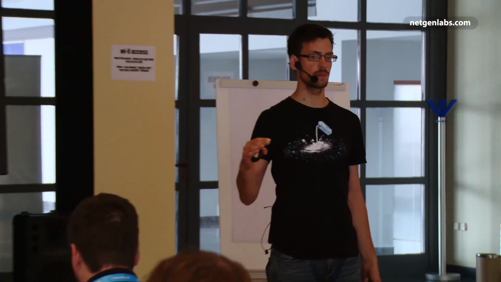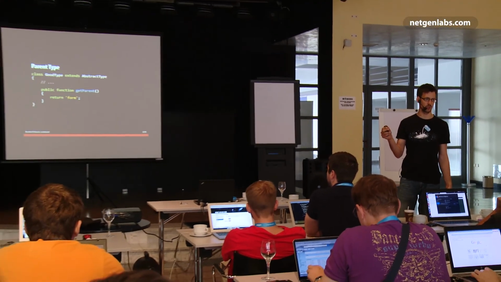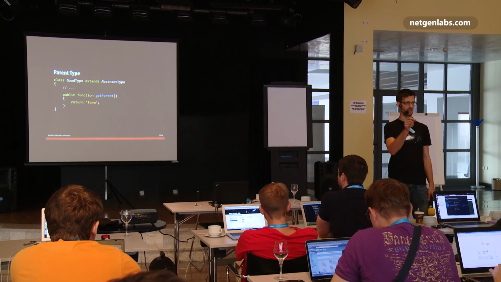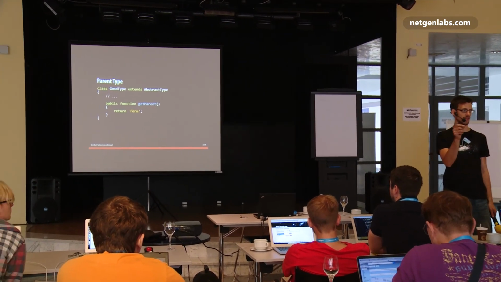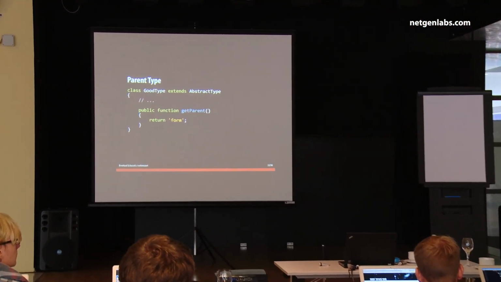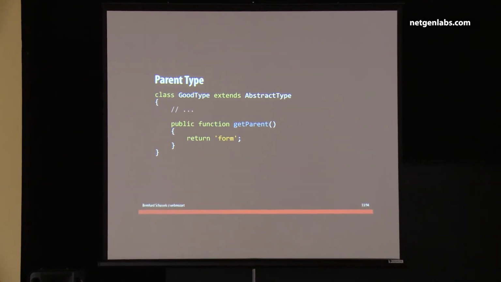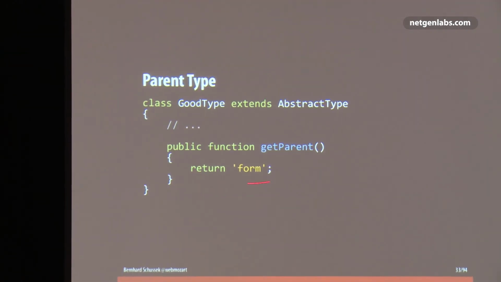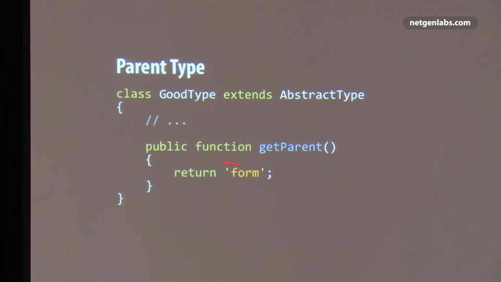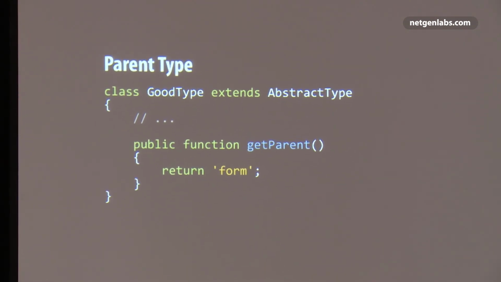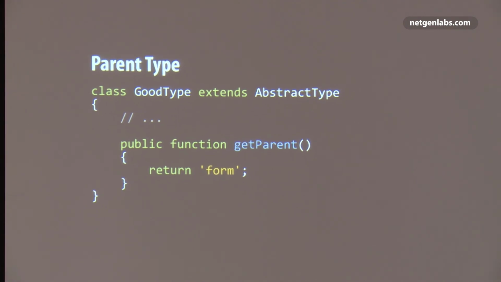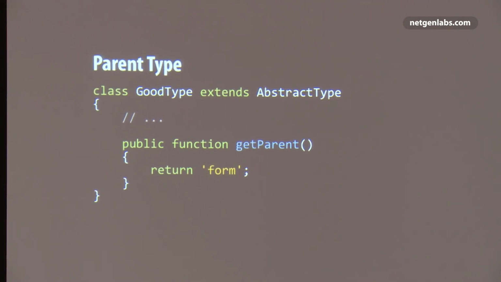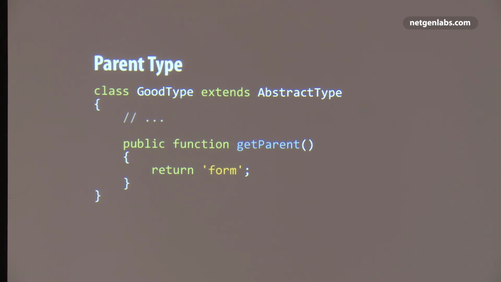And one interesting thing, one last thing that I want to mention, is that types can have parent types. So you saw that in the controller we had the options method and action. And these are magically inherited from Symfony. The reason is that the parent type of the good type is the form type. Form type basically is the default type of all types. It specifies a few custom options. If you're interested, you can open the form type class in the Symfony source code and see what's happening by default.